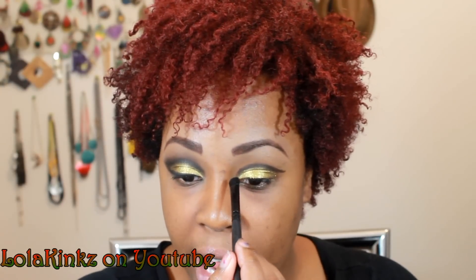I'm going to take an ELF contour brush that I took a wrench to and kind of squeezed down. I did that because this brush is an awesome shader brush if you squeeze it down. I'm taking Sugarpill Bulletproof — it's just a matte black color. As always, if you have colors you like or colors that are in your collection already, go ahead and use those. I'm just going to put the tip directly in the color and drag this along the line that I made.